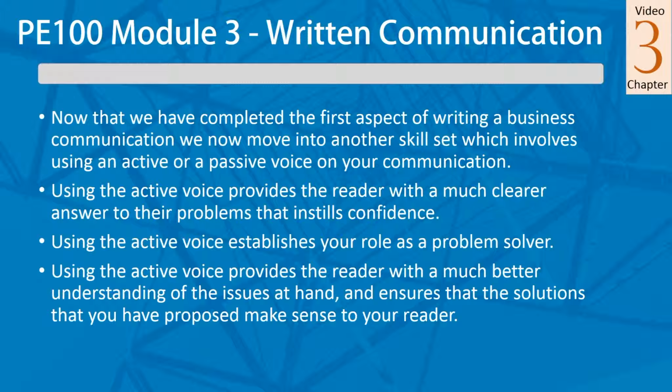Using the active voice also provides the reader with a much better understanding of the issues at hand, and it ensures that the solutions you have proposed make sense to your reader. You're not hiding the solutions, you're stating them very actively. So it really does make the reader understand the issues, because they're clearly and actively stated, in lieu of that passive tone of voice that doesn't really resolve anything but throws a bunch of ideas out there.